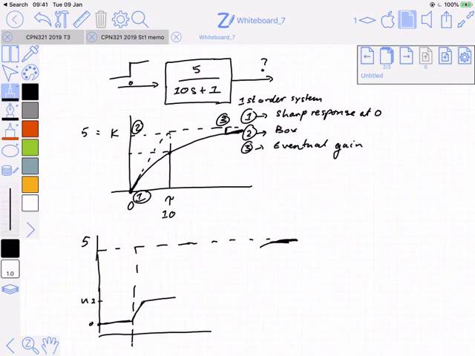Another way of thinking about this is that the ramp response of a first order process resembles the step response of a second order process. Why? Because the ramp is the integral of the step, and the output of a first order system and the output of a second order system is related through integration, right? So from first order to second order, I add an S below the line. So there's this kind of resemblance that I expect there.